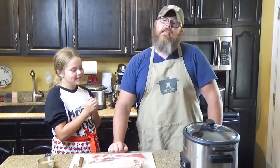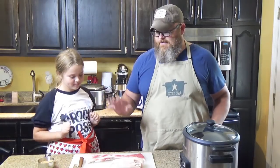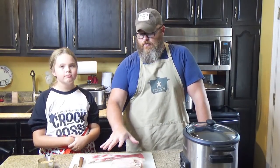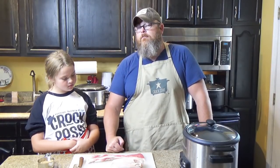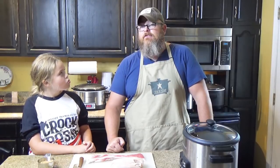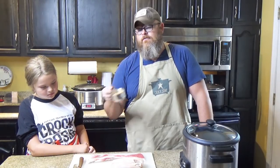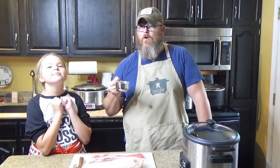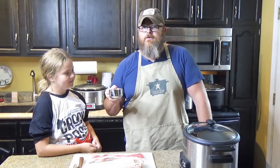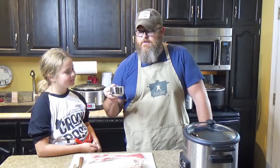So what you need for our bacon wrapped chicken bites is two chicken breasts, a one pound package of bacon of your choice, whatever kind of bacon you want, and then 3/4 cup of brown sugar. We use Sukrin Gold, which is a brown sugar substitute, so we're making it low carb. You can use brown sugar if you want to. That's what this recipe originally was.